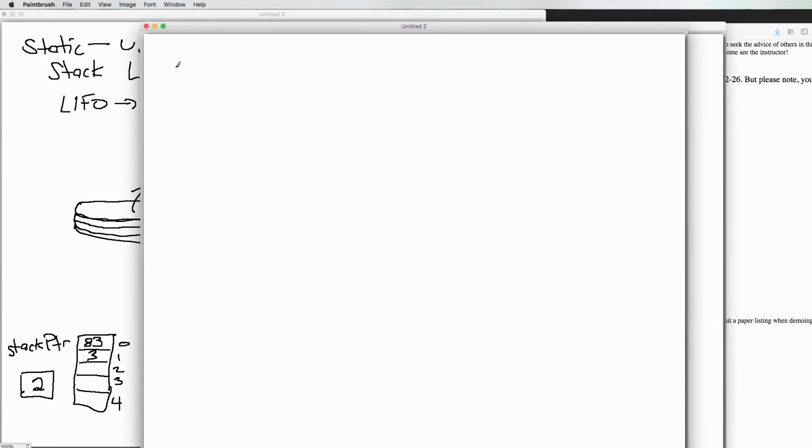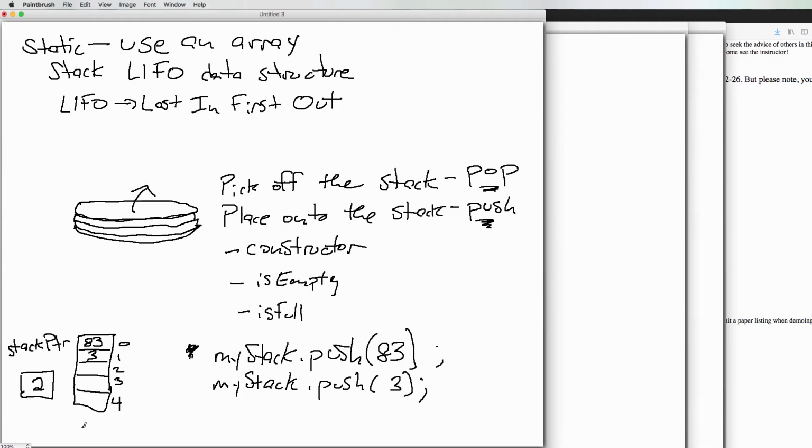So first of all, we can see that push, and I'm going to say int val. Basically what we do in push is we need to have something over here, so we'll just call this thing data.